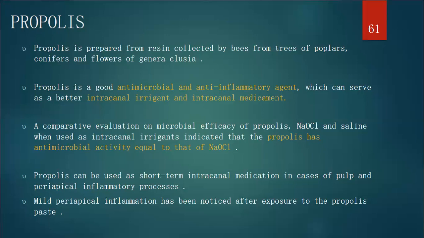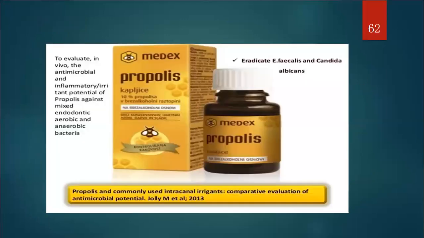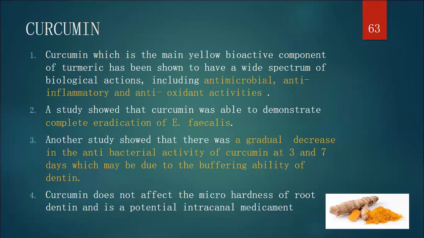Propolis can be used as a short-term intracanal medication in case of pulp and periapical inflammatory processes. Mild periapical inflammation has been noticed after exposure to the propolis paste. To evaluate in vivo the antimicrobial and inflammatory irritant potential of propolis against mixed endodontic aerobic and anaerobic bacteria, propolis and a commonly used intracanal irrigant were compared.